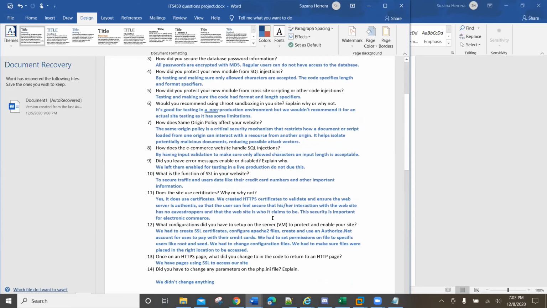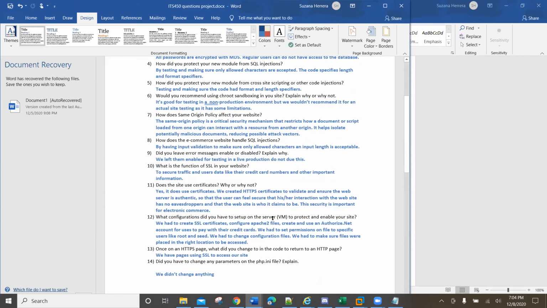How did the e-commerce website handle SQL injections? Like we said, we tried to put in a script on the cart and it didn't go through. So I think we did okay on that too.